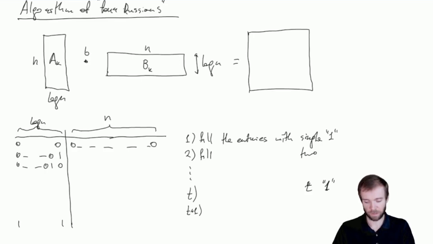So the number of entries in the table is 2 to the power of log n, which is n, and to compute each entry we use big O of n operations, so we can fill in all this table in big O of n squared time. And so now, after we have computed this table in quadratic time, we then fill the resulting matrix by just going top to bottom through matrix AK, looking at each row of it, looking up the corresponding entry in the table, and filling in our resulting matrix top to bottom. So this proves the bound of the algorithm.